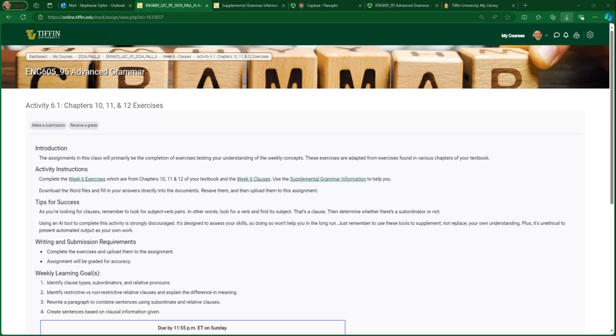Chapter 11, number 4 is about the word if. If can be both a subordinating conjunction and a preposition. All of these sentences have underlined if phrases or clauses. You have to determine if the if construction here is a prepositional phrase or if it's a subordinating clause, which is a content clause. Say what the answer is and then explain why you think that it is so.